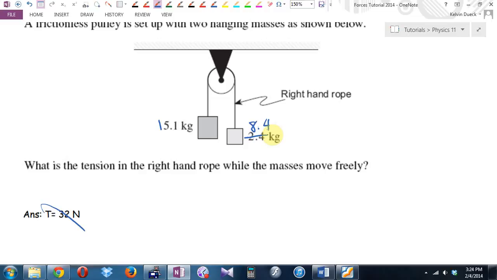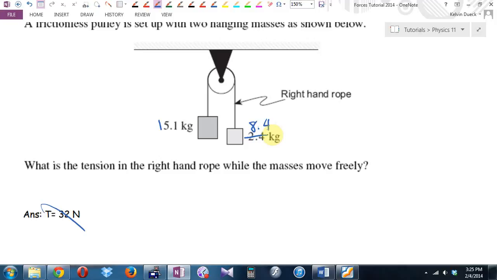I will expect you to be able to figure out on your own which way things are accelerating. Vanessa, I'm going to expect you to clue in the heavier mass is the winner. I have to have some common sense of physics. Which is the heavier mass? The left hand. Which is going down? The left hand. Which is going up? The right hand. I could have put the heavier mass on the right side, that's fine, but that part you'll have to figure out.